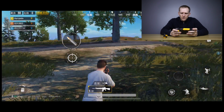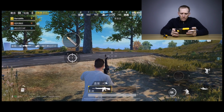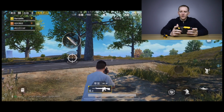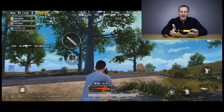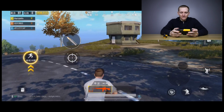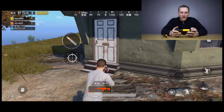Does this one shoot like rapid fire? Yeah, you can just hold it down. If you hold it down, it just fires continuously. That is awesome. I now don't have any bullets, but it really is like a much easier way to play this game.